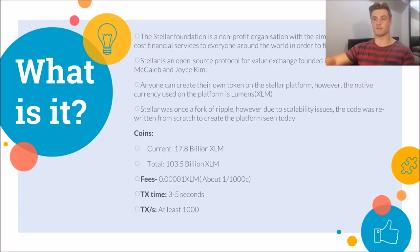For XLM we currently have 17.8 billion XLM in circulation with a total of 103.5 billion XLM in the future. This is quite a big amount of tokens, but this is not a decentralized currency — it's a utility token built for high liquidity, so you want to encourage spending. The fees are really tiny, about 0.00001 XLM, which is about a thousandth of a cent, and I'll get into why there is a fee a little bit later.